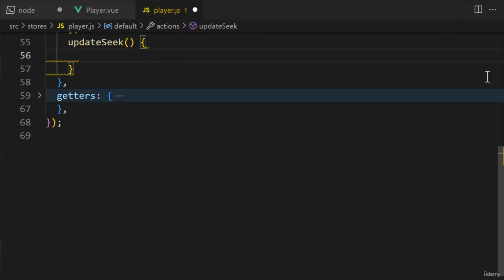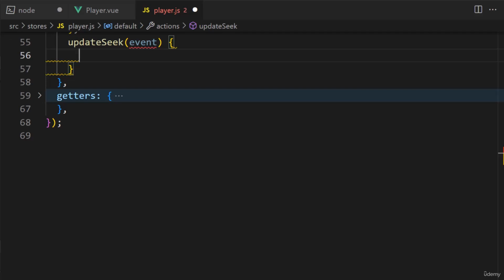The next step is to figure out where to move the audio position. We're going to need some information about the event. Luckily, Vue will always pass on the event to the function handler. Let's accept the event as an argument called event. The click event we have in the player component file directly calls the action function. By default, Vue will always pass the event object onto the function it called when an event is emitted. We'll need it to help us calculate where to move the audio position.